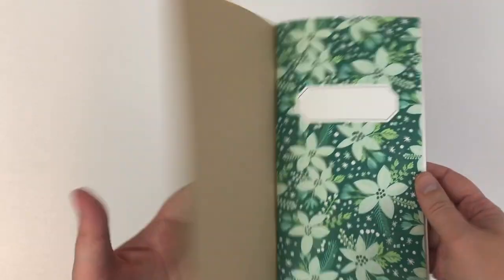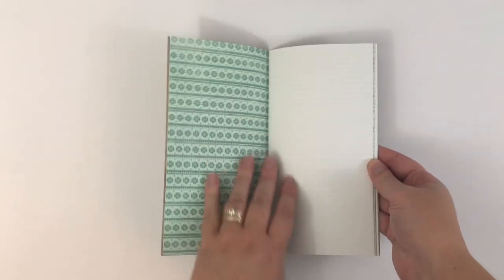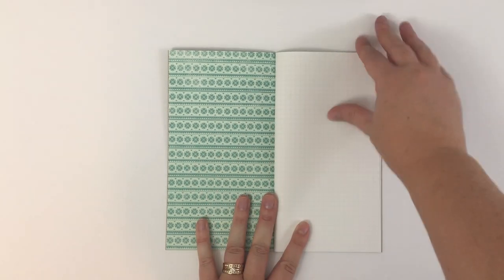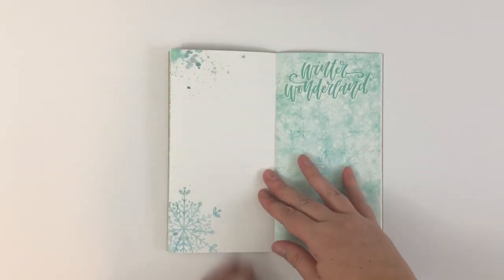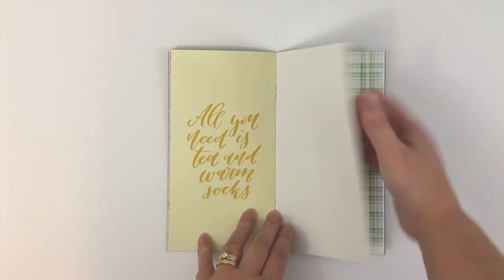They have two main memory keeping kits right now: the traveler's notebook memory keeping kit and the pocket memory keeping kit. Starting with the traveler's notebook memory keeping kit — this kit comes with what they call a simple Dory, which only comes in standard size traveler's notebook. The pages are set up for you to do memory keeping easily, with usually a decorative page paired with a blank page. I've been using mine not for memory keeping, but actually as a faith journal, because I like the decorations and it gives me enough white space to take notes at church or make my prayer lists.